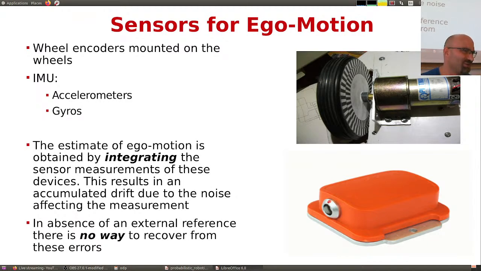Sometimes they can become part of the state. In case you want to construct a sophisticated system, you might also be interested in dynamically estimating the biases of the IMU, which is the temperature, so to say, of the IMU while it's moving. Because it becomes part of the state, it's an estimated quantity, and it can be adjusted as long as the system evolves. Because if you know the bias, if you know the temperature, you would be able to predict the measure that you will calculate, assuming the true measure of the world.